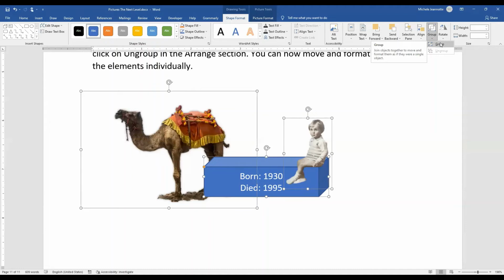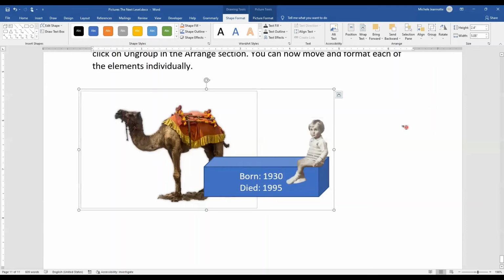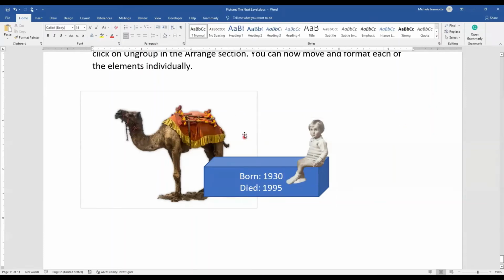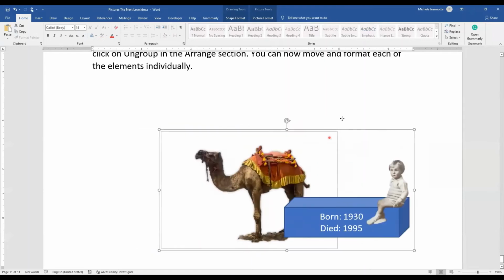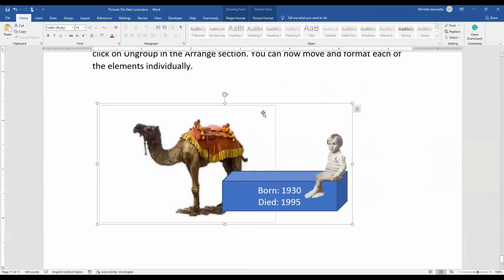So watch what happens when I click group. Do you notice now if I want to move this, I can move everything all at once, which is really handy if I decide I want to cut that and paste it somewhere else in the document.